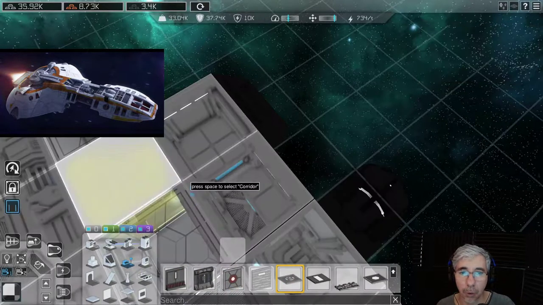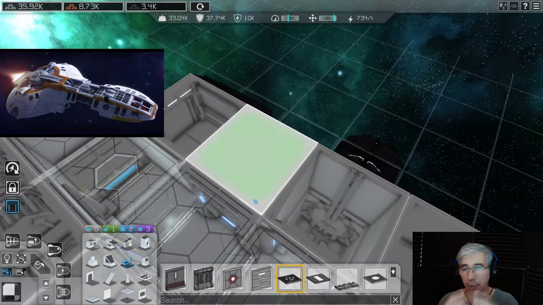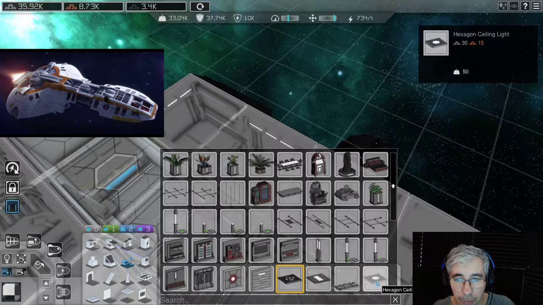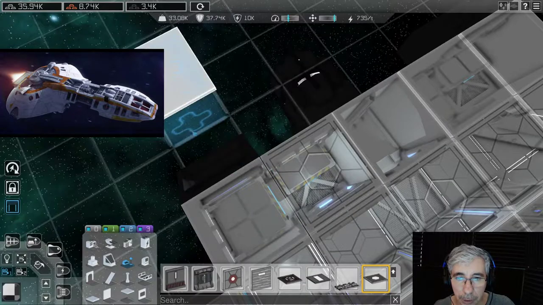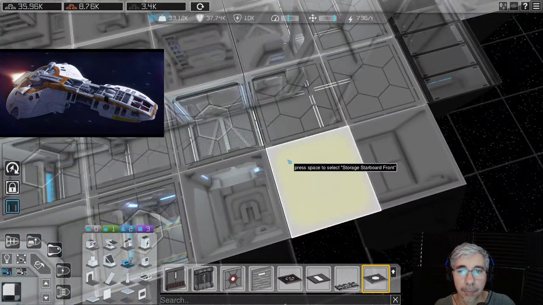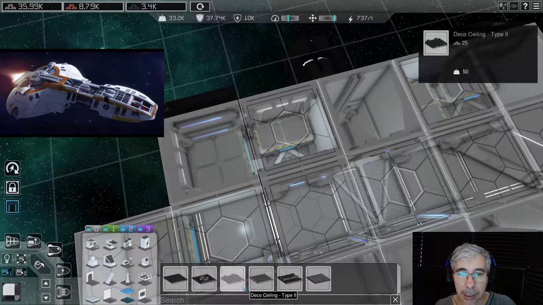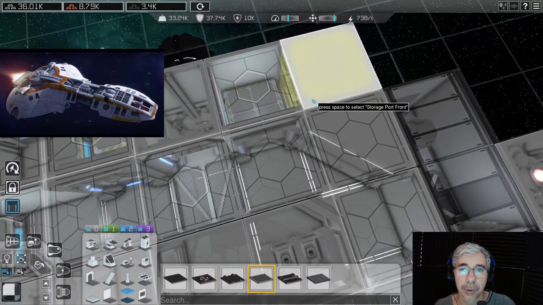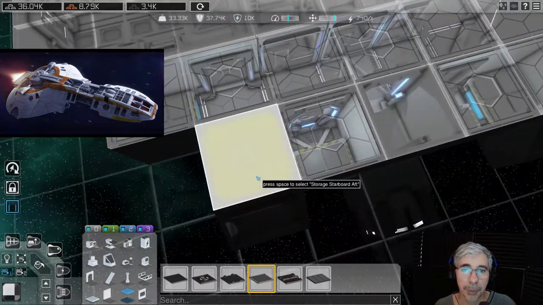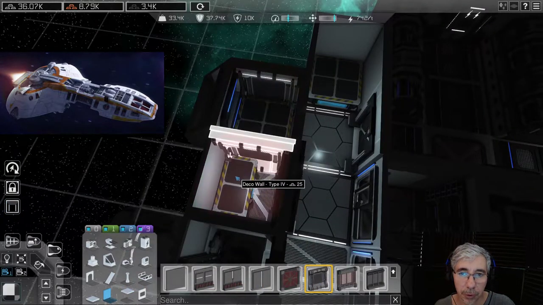We could use this ceiling wall, but the problem with this ceiling wall is that it is not flat, and then the crates will somehow clip through the lighting. So what we're going to do is place hexagons as well for the storage areas, and we will also use the hexagon ceiling, to be consistent. And let me place also this type of walls.